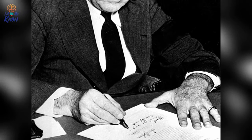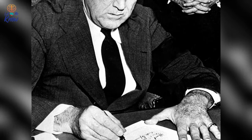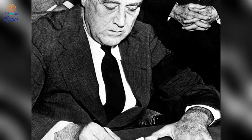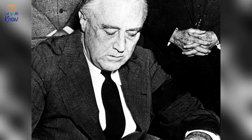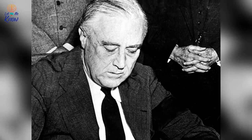President Franklin Roosevelt signed a declaration of war on Japan the next day. And three days later Nazi Germany and Fascist Italy declared war on America. The country was now well and truly embroiled in World War II, but the losses at Pearl Harbor had severely reduced the military capabilities of the U.S., just at the time when they were most urgently needed.